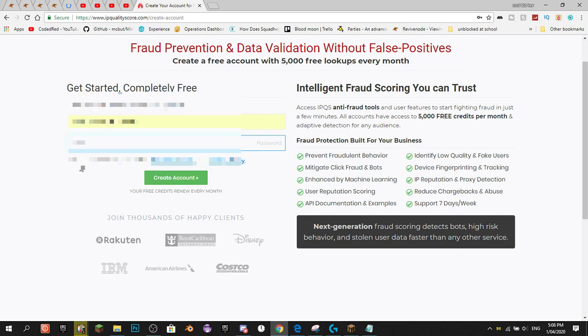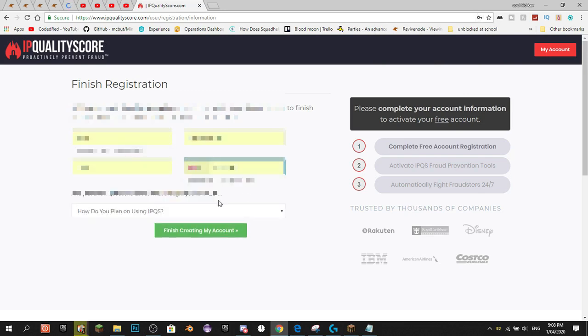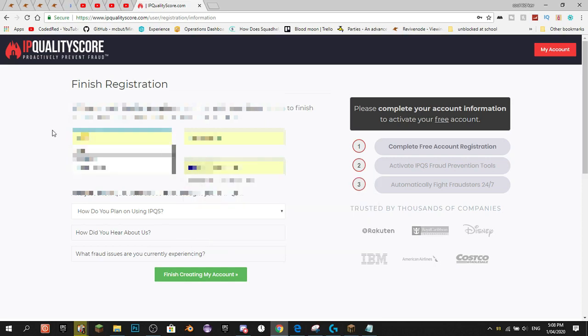All you need to do is put in your email, your password, and press create account. That's literally how simple it is to register an account. Then you also put in some of your other details, like, there we go. Don't steal my details, please. Thank you. Obviously this is going to be blurred out, but I'll tell you what they're asking for.